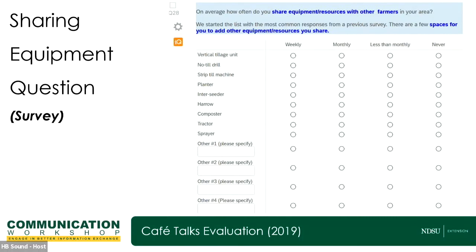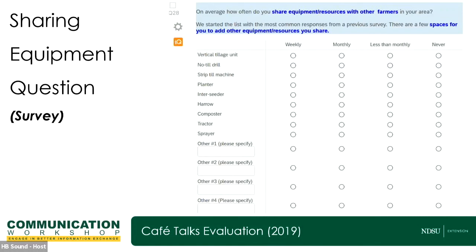These are the exact things that we saw on the previous slide that people actually filled in on that open-ended question. We used what they said they were sharing the next time, because sometimes you don't remember what you did or didn't do. But if somebody asks you specifically, did you share your harrow with somebody? You could go, oh yeah, I did actually. And so it makes your close-ended questions easier.